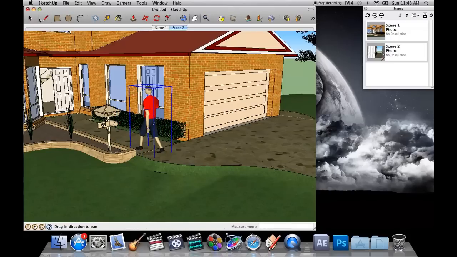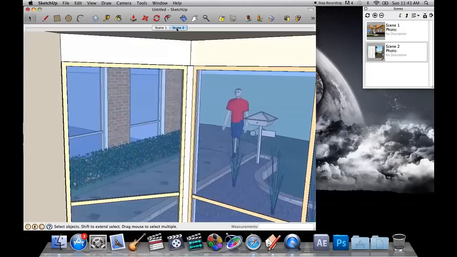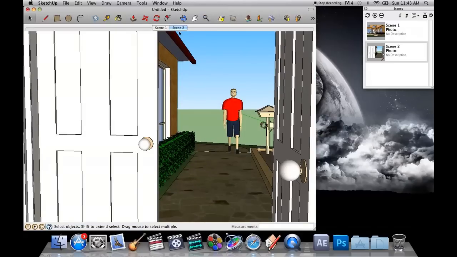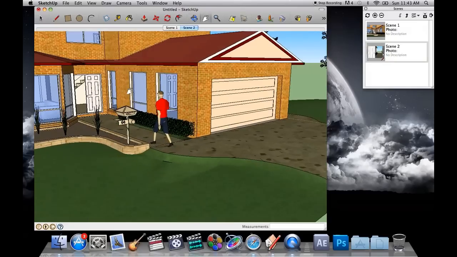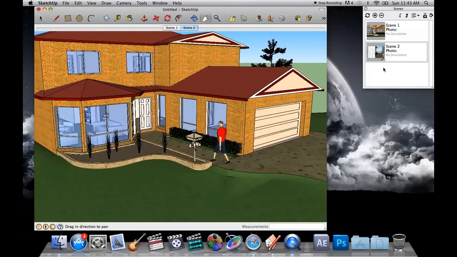And now, when I click off that, get the box off of him, I go to scene 2 again, and then look at that. Right there, locked in scene. You can go ahead and take a screen cap, because as far as I know, everybody has a Mac for our classes. Take that screen cap, and that's one of your pictures from your storyboard. Honestly, without messing around, I probably did that in 2 minutes to get the one shot that I wanted, and it looks pretty well. You didn't have to buy any expensive storyboarding software. I did this all with a free program, and it looks really well done.